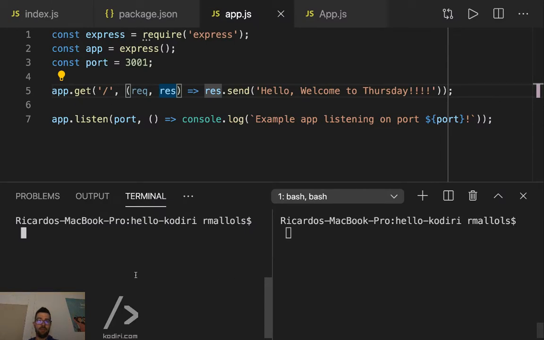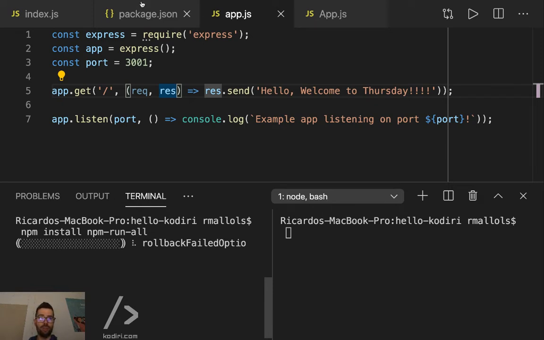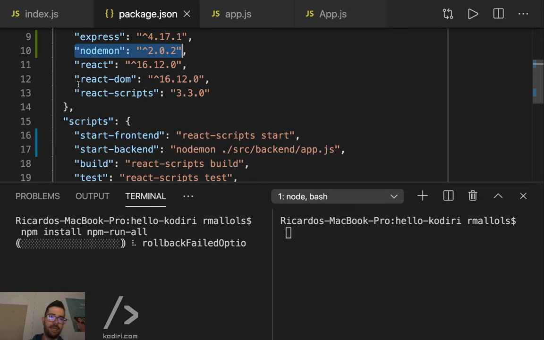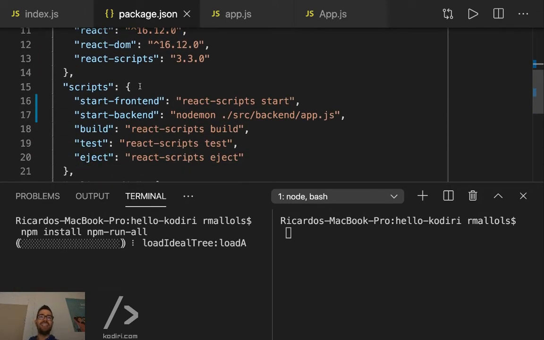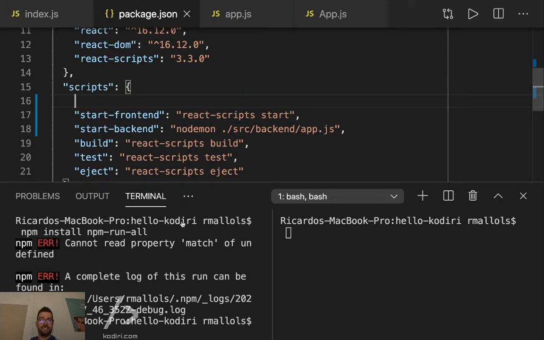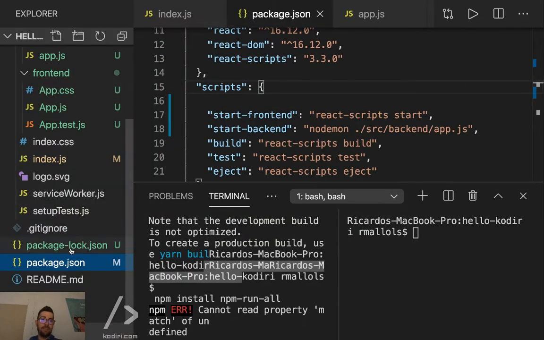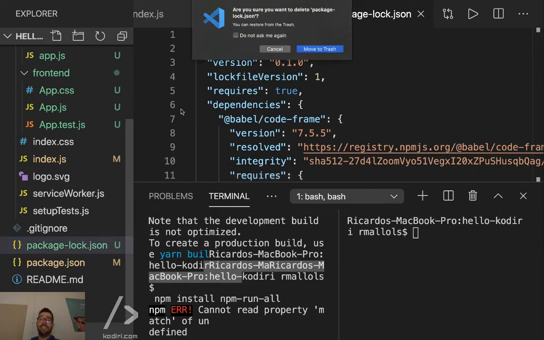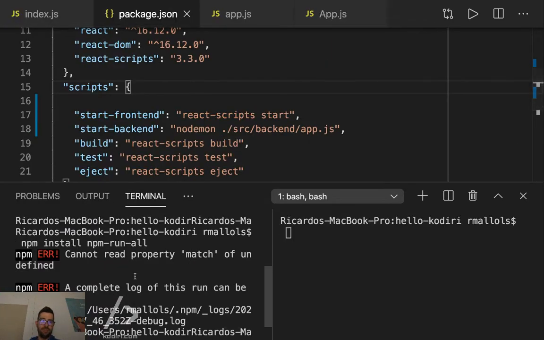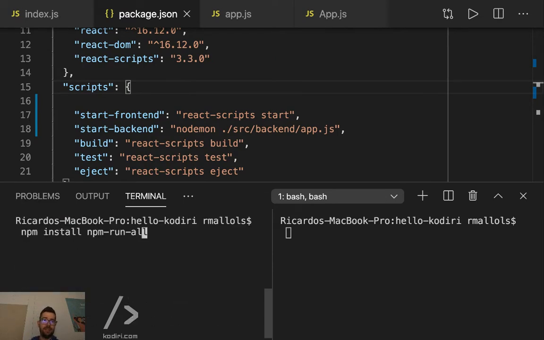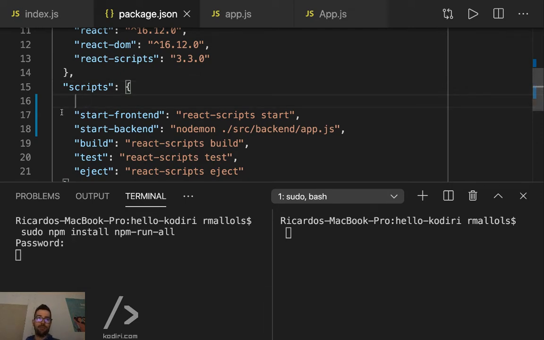So npm install npm-run-all. I may need to use sudo once again. And in the meantime, let me present you the syntax. If I remember correctly, this is just about creating a new task. You see the problem? Guys, can you tell me what to do when you get this issue? Correct. As Camila suggested, if you get that problem, please delete the package-lock.json file and try again. This time I'll try with sudo just to prevent further issues. And now hopefully the package will be installed.